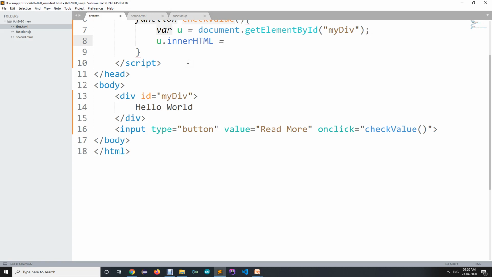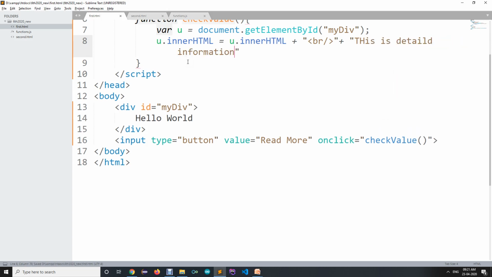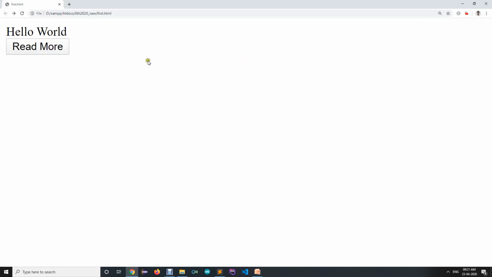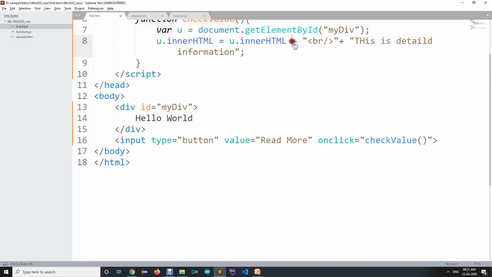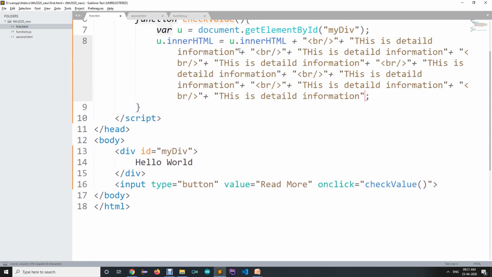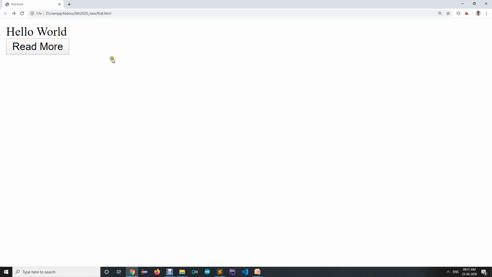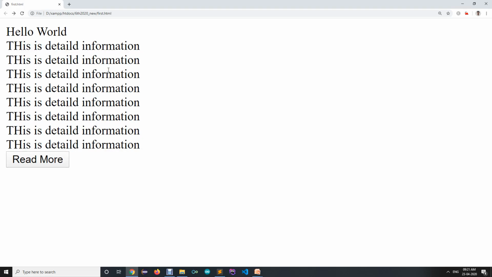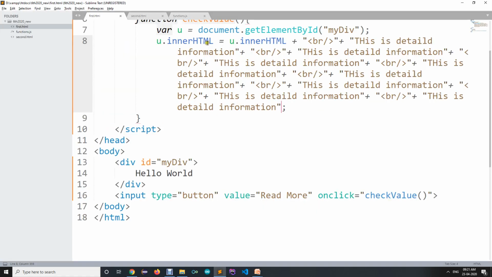Like simply, if I want to specify, I can use a basic syntax like this. I am concatenating certain things. For example, initially br, then I am concatenating this is detailed information, something like anything. I am appending something. When I click on the OK button, it will append, and I'll get the details more accurately, or complete detail. If I want to display, I can do something like this. So when I click, it will append certain things inside my innerHTML.